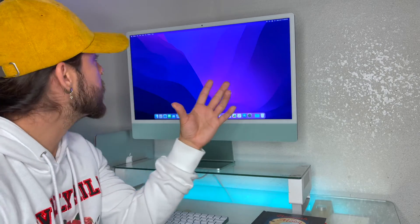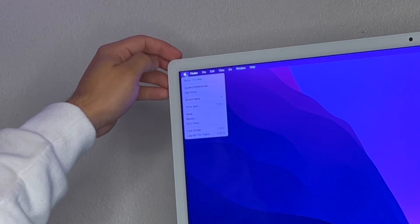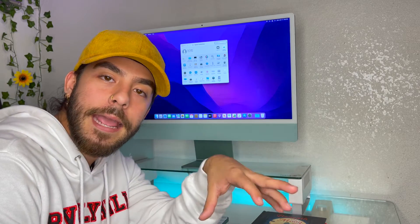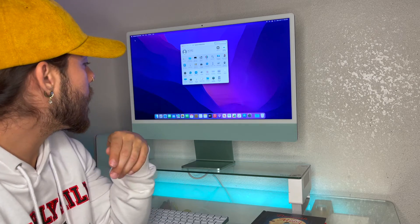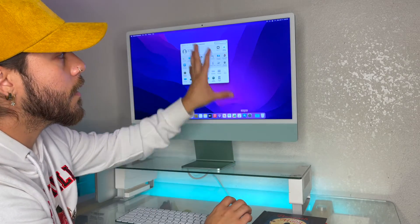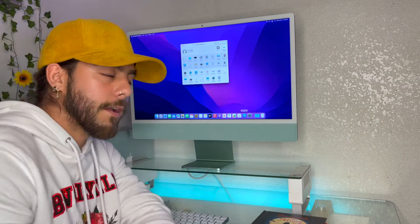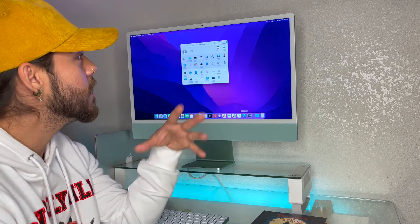This is the home screen — this is beautiful, this is literally amazing! Once you're in, if you're new to Apple, go to the top left corner, click the Apple icon, and go to System Preferences. It'll pull up everything — adjust your screen, add apps, all that good stuff. The App Store is the blue button with the 'A' on it down in the dock, where you can purchase and add apps.